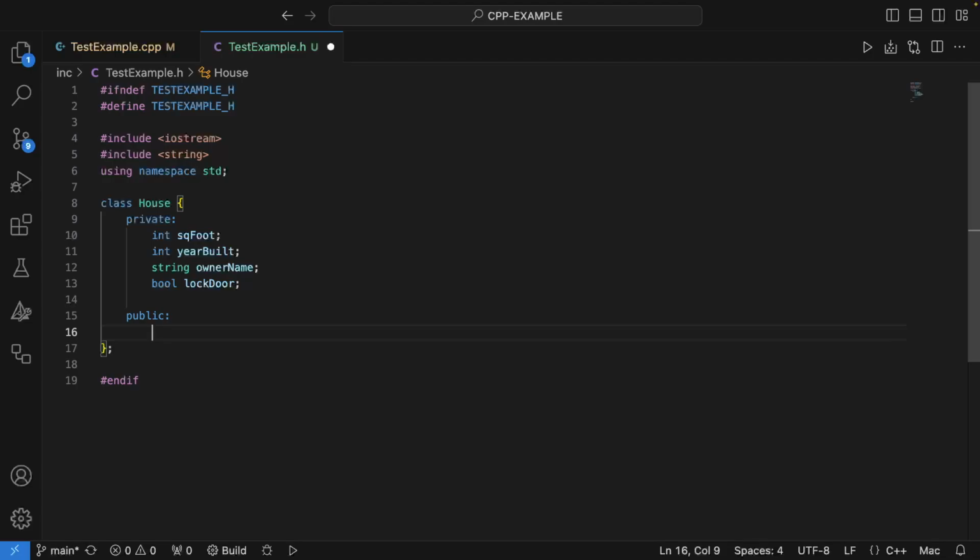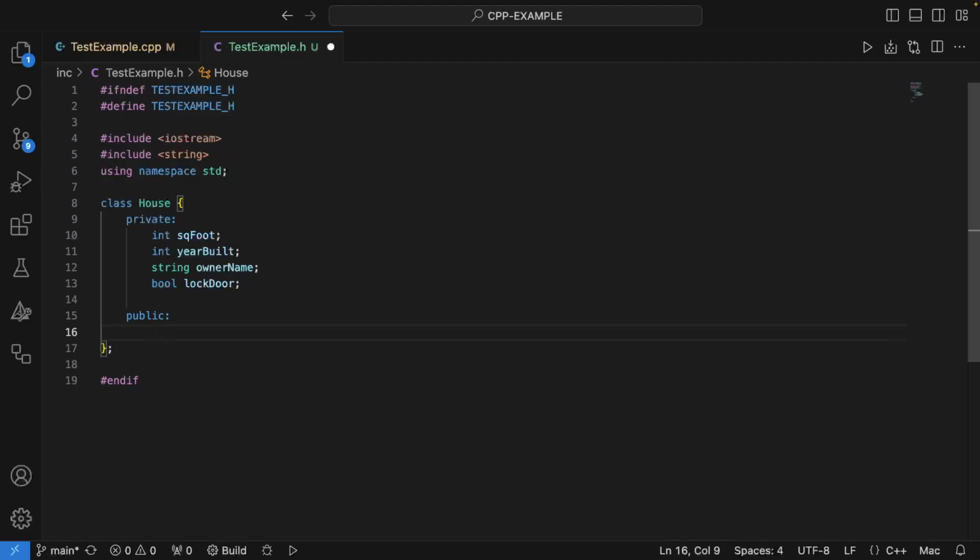Once again, like an attribute, it's just another fancy name. But when we're talking about classes, we're talking about methods. So you're going to hear me interchange these words a lot. But the best thing for me to say is a method is a function within the class. An attribute is a variable within a class.